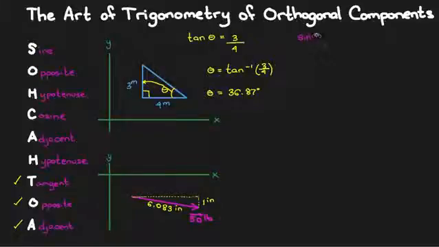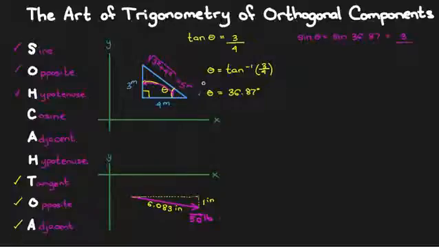Well, let's take a look at the two other definitions in SOHCAHTOA. Sine theta, where theta was just found to be equal to 36.87 degrees. By definition, sine is opposite over hypotenuse. The angle that you are using is 36.87. Opposite of that angle is 3 meters. And the hypotenuse of the right triangle can be easily found by the Pythagorean theorem, which is the square root of 3 squared plus 4 squared, and that's equal to 5 meters.